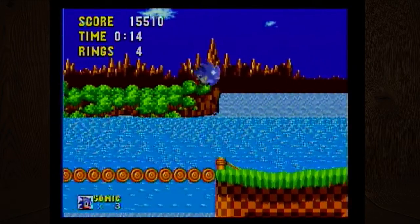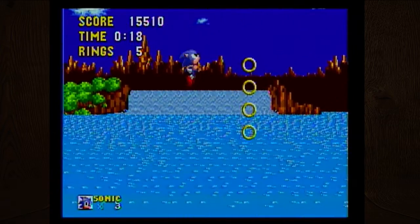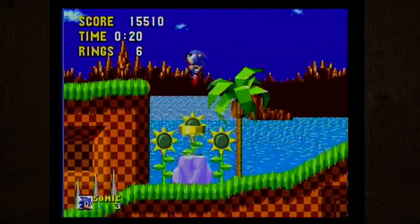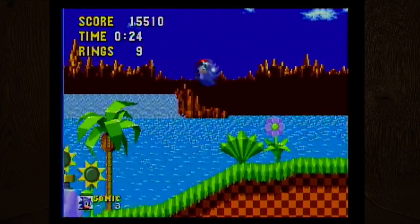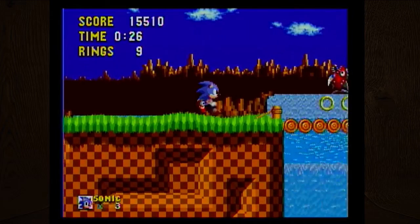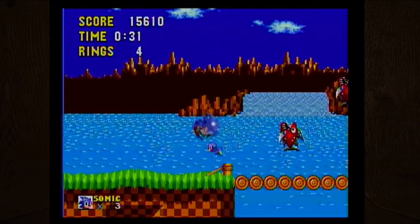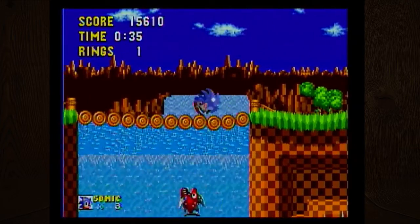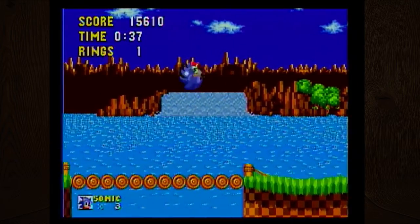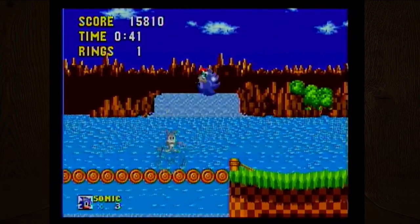Some background on me — I've never played anything by Sega before. I know very little about Sonic, and all I know is he rolls in a circle and he's gotta go fast. If you press down while running forward, you'll do a little spin thing and you can kill enemies by doing that. You can also jump off of or into them.